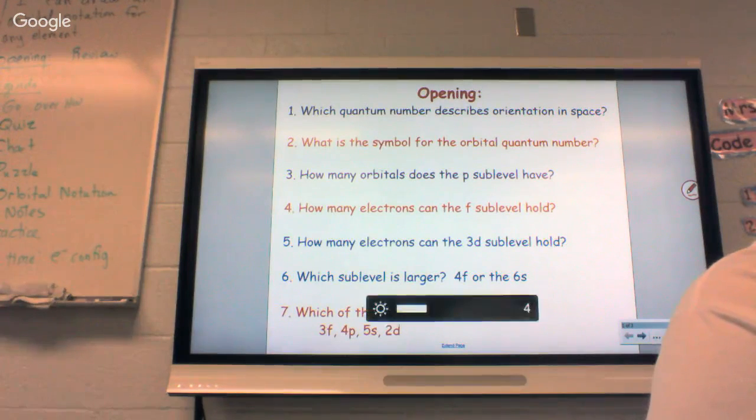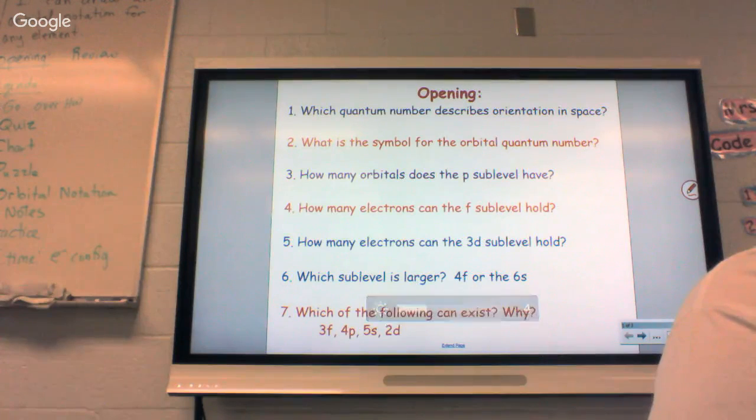All right, number 11. How many orbitals does F have? Alexis? Orbitals for F. How many pictures did we draw for F yesterday? 7. All right, how many electrons can the D sublevel hold, Kayla? All right, how many electrons can the S sublevel hold, Sheena? What are the two values for the spin quantum number, Isabel? All right, what would the values be, the numbers? Uh-huh. What numbers did we assign to the spin?